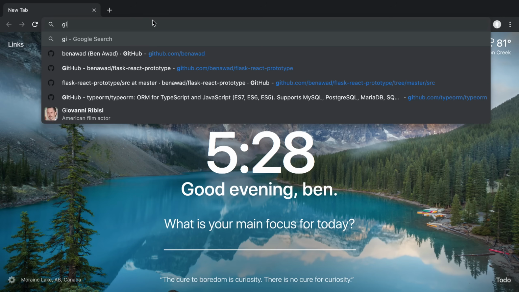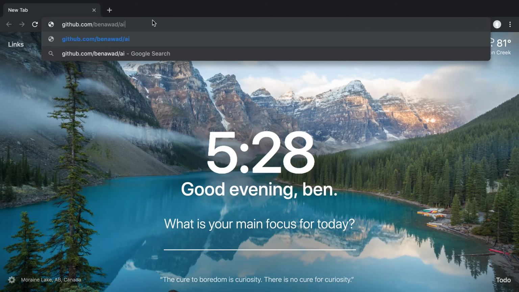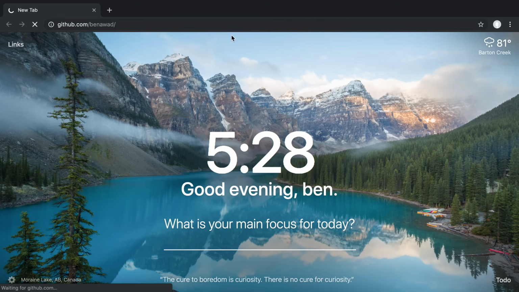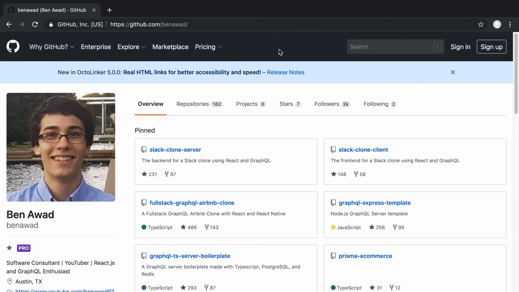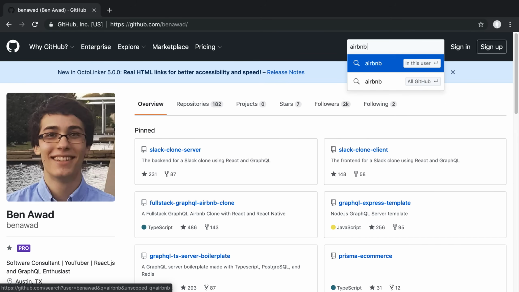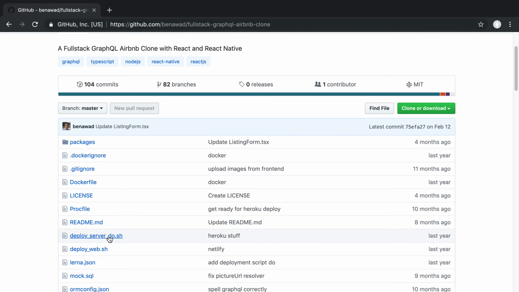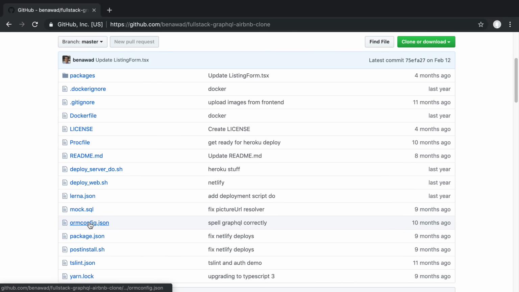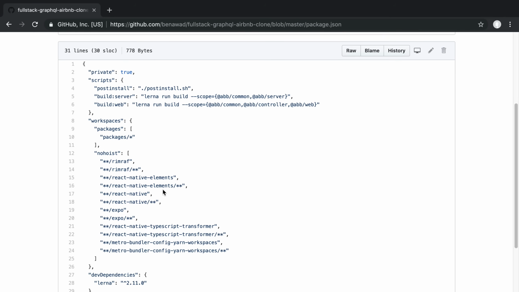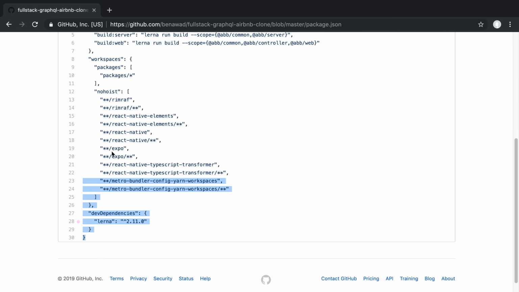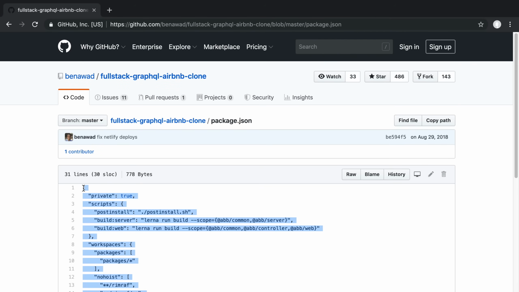I'm going to just go steal it from my Airbnb project, the package.json, because there's a special thing you need to do for Yarn Workspaces, and I may have it right here actually. And it's this part right here where we have workspaces, and we also have to have private set to true.